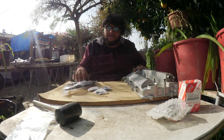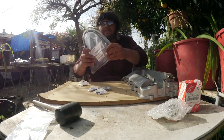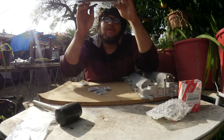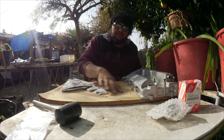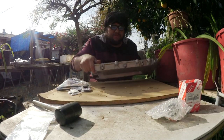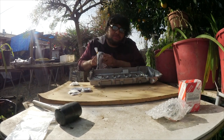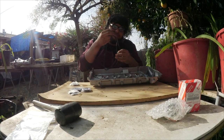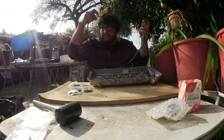And this is the valve cover gasket. They call it the cylinder head. Yeah, so if I do go a little fast, go ahead and pause the video so you can get the part numbers. But let's go ahead and install this.